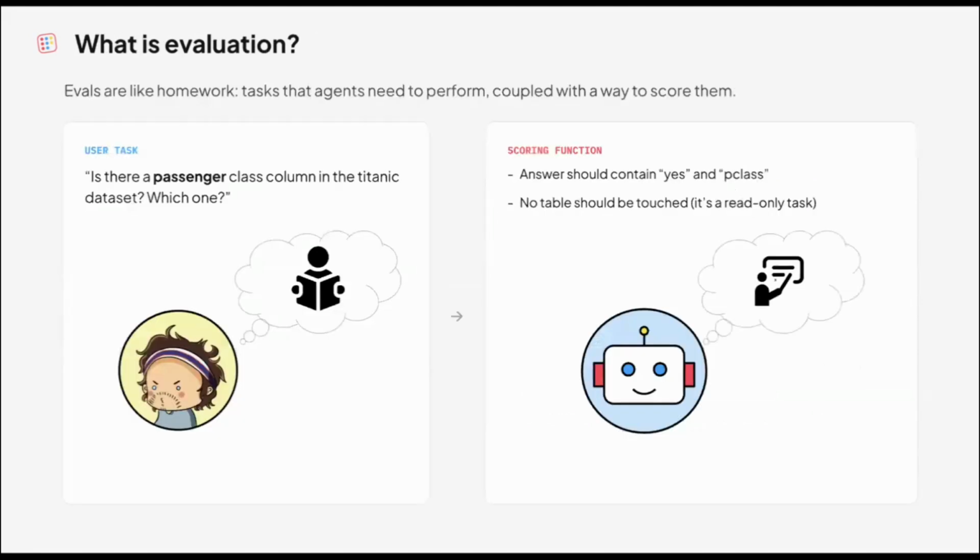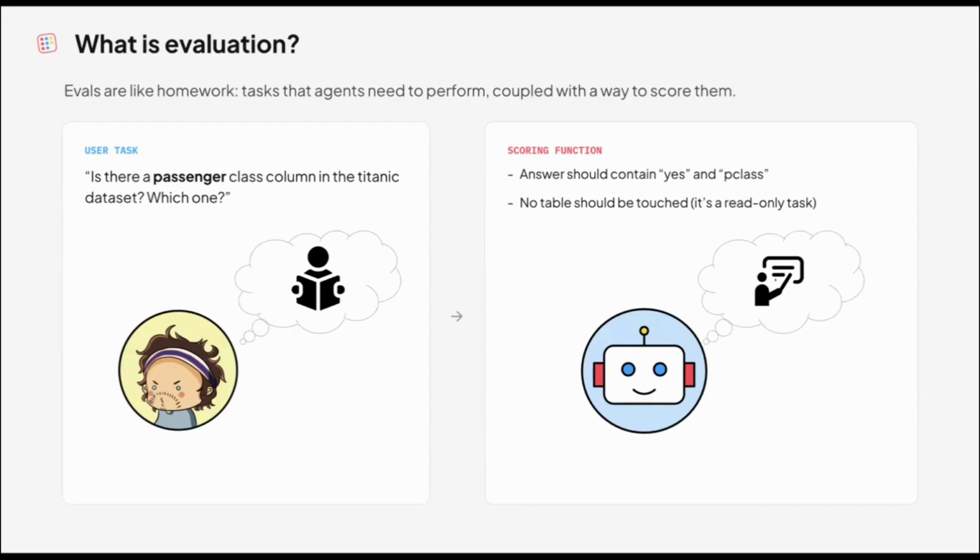So what are evals, for those of you who are not super familiar with this way of thinking? You can think of evals like your homework at school, which I'm sure everybody here is familiar with, right? So what is a homework? What happens when somebody gives you a homework? Somebody gives you a homework by giving you a task. When you are at school, I don't know, can you solve this problem: Jane bought some pears and Bob bought some apples. How many fruits did they buy, or something like that?